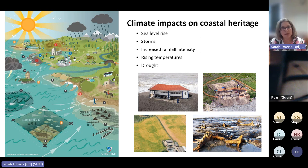Rising temperatures lead to more generally warmer conditions. We're expecting hotter, drier summers and warmer, wetter winters as we experience the impacts of climate change. Drought isn't necessarily what we associate with weather and climate in Wales, but 2018 was a big drought year, and we saw the impact of that with an increase in forest fires and exposures of archaeological material through crop marks. At the moment, we're experiencing more prolonged dry conditions. We're not in a drought yet, although the alert level has been raised today, given that we are experiencing this prolonged dry spell through June and into next month as well.